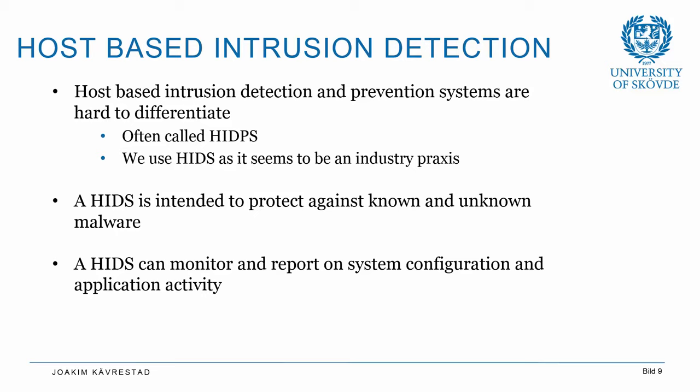In that context, an intrusion detection system on a host can usually be more powerful than a network-based intrusion detection system, because it is not put out of play by network-based encryption. For instance, if we communicate using HTTPS or a VPN solution, the data payload cannot be evaluated by a network-based intrusion detection system because it is encrypted. But once it reaches the host, it will be decrypted, and then it can be evaluated using an intrusion detection and prevention system. So that's good.